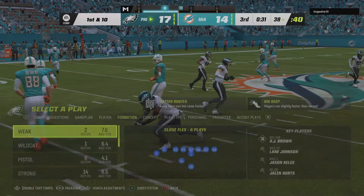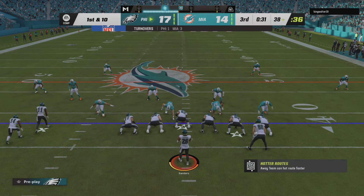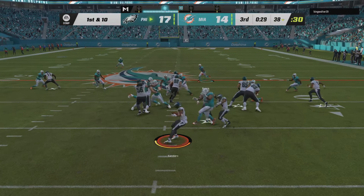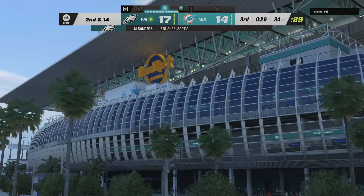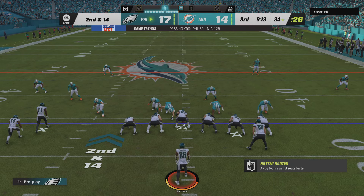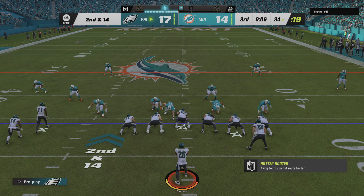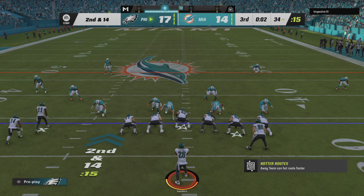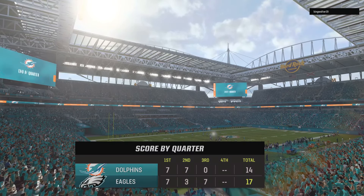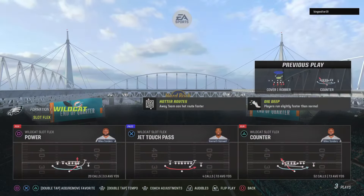Second straight drive now that have ended with an interception. I just wonder — because I don't think it's going to rattle him necessarily — but I also wonder if it's going to nerve him a little bit. Does it lead to another one, or does he find a way to pull it together and become sharp again? Well, the first play of the drive lost four, now they look to move it forward on second and 14. They will not be able to get off another play as time has run out on this third quarter. You're watching the NFL on EA Sports.